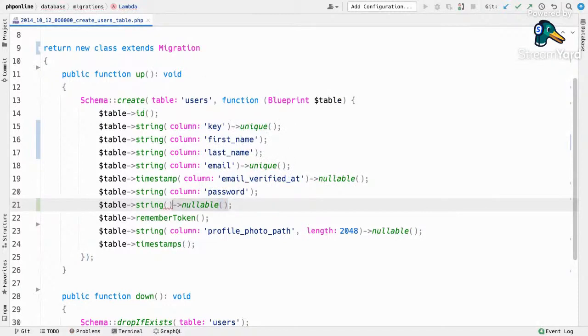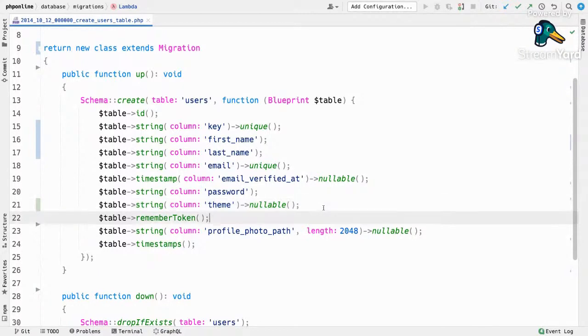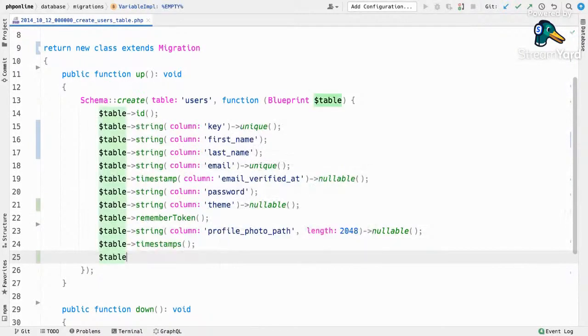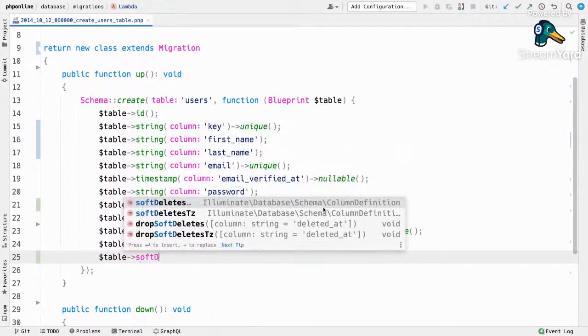And I'm just going to set a theme for the user. That's not dark mode, light mode. It's not their preferred mode that they want to see it in. It's going to be just something for the front end later on that I've thought about that I'd like to do. And then obviously I like to make sure things are soft deleted.